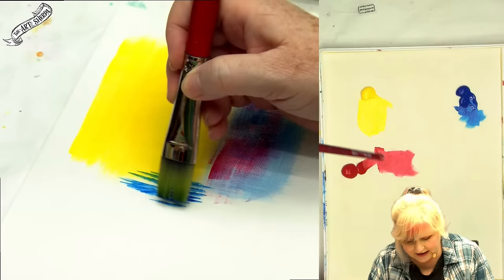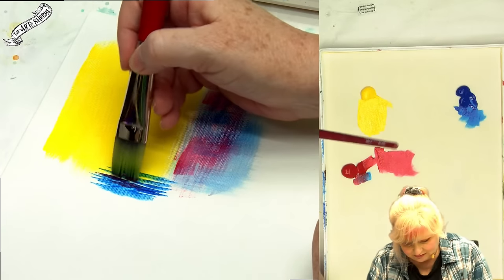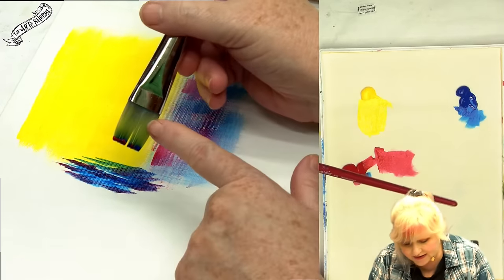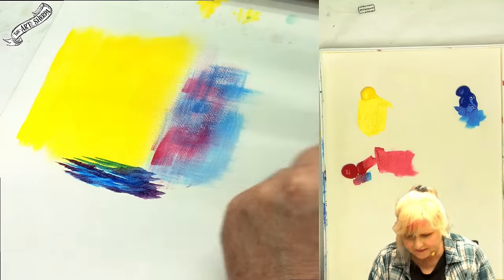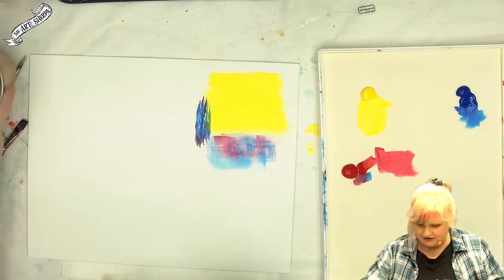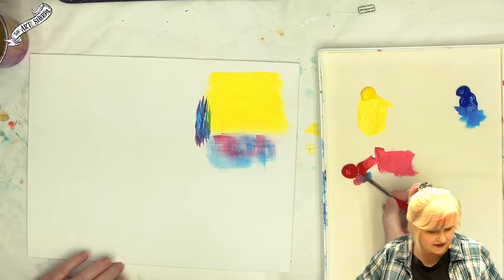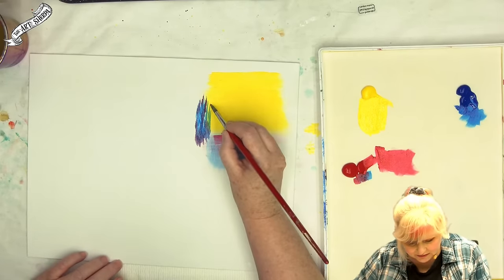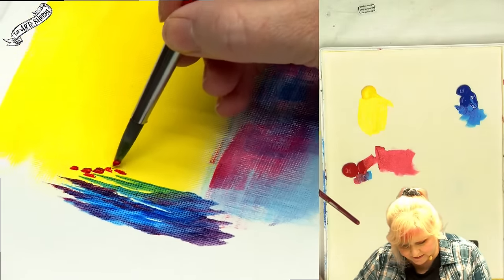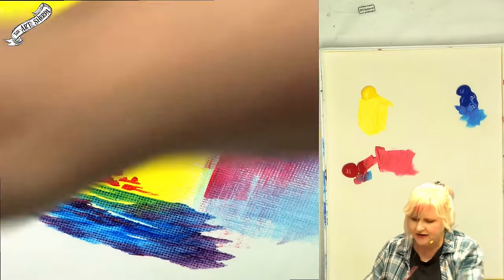So when you hear somebody talk about edge loading, let's edge load some red. That's very loaded. We're just edge loading. It's not on both sides of the brush. It's on one side of the brush, and you've just loaded the edge. So you could do that on a round brush. You would be doing it just on the toe. Let's see if we can capture that on camera. See how that's just on the toe of the brush? Obviously it might be a little more on all sides because it's a round brush, but we haven't loaded it up through the belly.